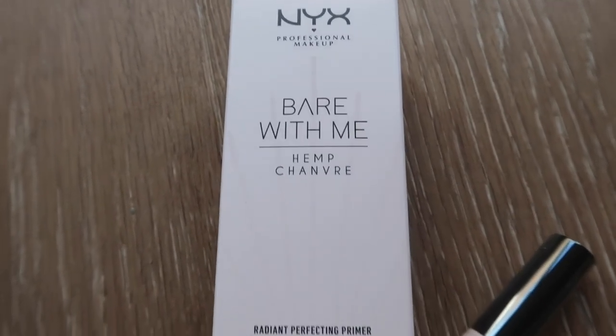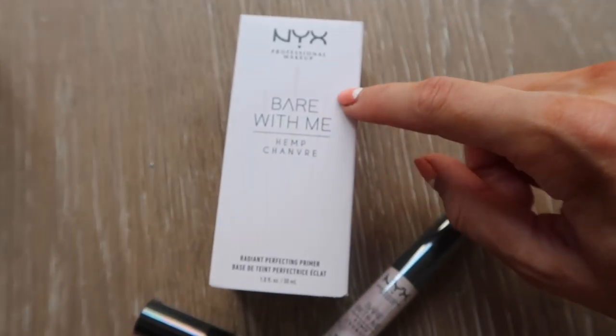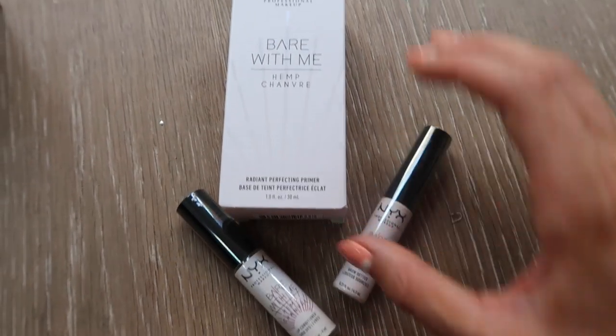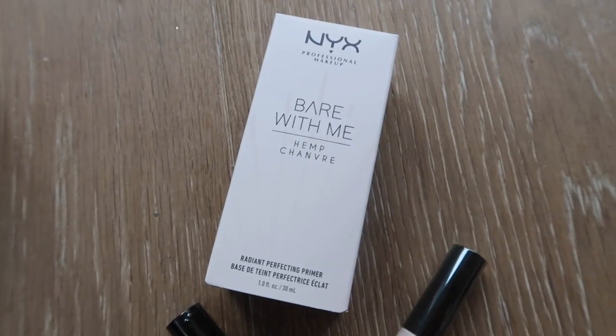On to the NYX launch — this is NYX's new 'Bear With Me' Hemp Seed Oil Primer. Hemp has properties that soothe the skin so it's going to make you look super flawless but soothe the skin too. And then these are their brow setters and lip conditioner — super soothing, really nice, make the skin radiant. I'm pretty certain you can grab this from Boots. About my trip — you guys have been asking for more travel content and that is coming! Next week — I think Thursday, but I can't actually remember — I'm heading to Thailand with a friend. Then I'm heading on a press trip to Cambodia, then to Laos. Then I land for a day in London and then I'm heading back to Canada and New York. You guys are going to have a whole month of travel vlogs! I've also got some house news to tell you. Tune in to next week's vlog for lots of updates. Don't forget to say hi on Instagram and Twitter — I love you all so, so much. Big love, bye!